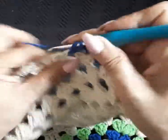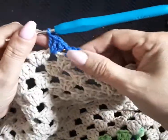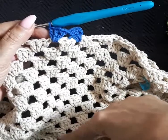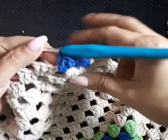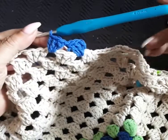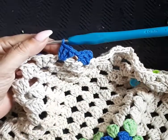I'm going to do two rows of blue and two rows of green. Exactly the same. So we are at 1, 2, 3, 4, 5, 6, 7, 8, 9, 10, 11, 12, 13. So row 13, 14 will be in blue. 15 and 16 will be in green. And I'll come back to you at the end of 16 because it's just a repeat. Okay, so I'll see you at the end of row 16.